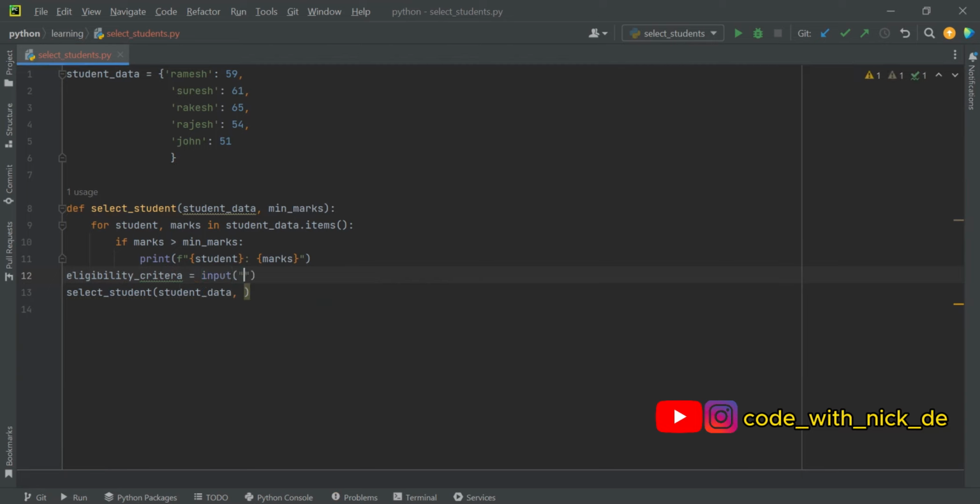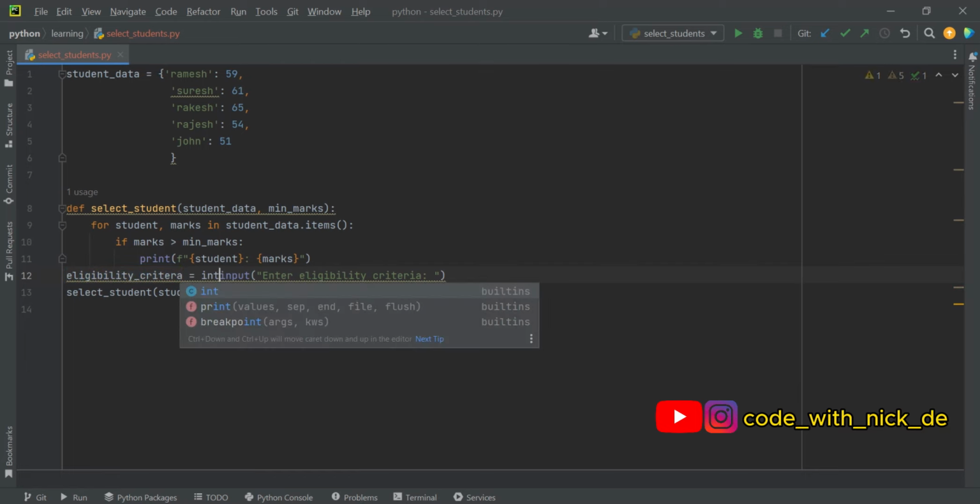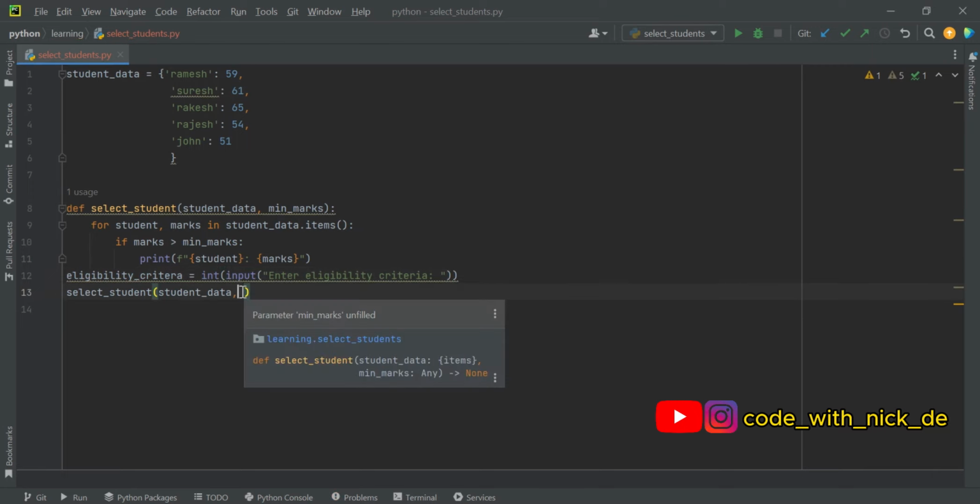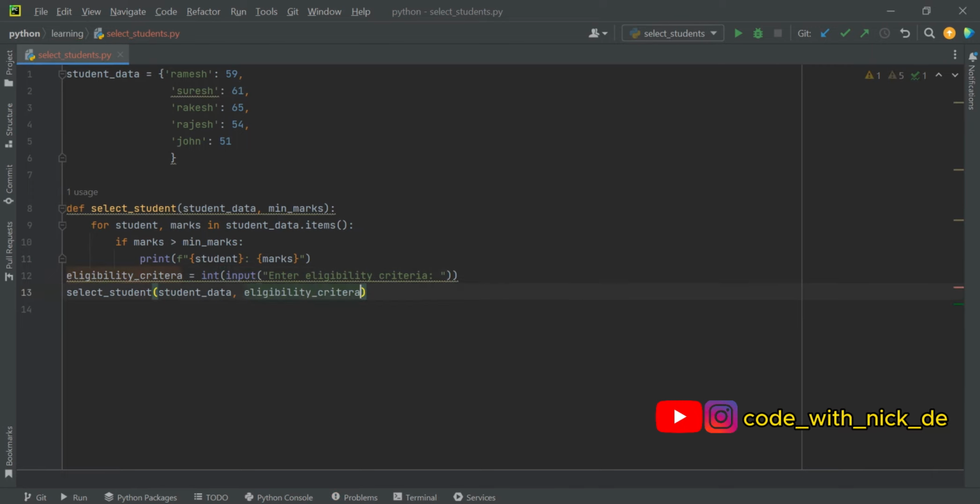We will say enter eligibility criteria, and then we will pass this. Since it's a string, let's cast it to integer and pass this eligibility criteria. Let's run and see.